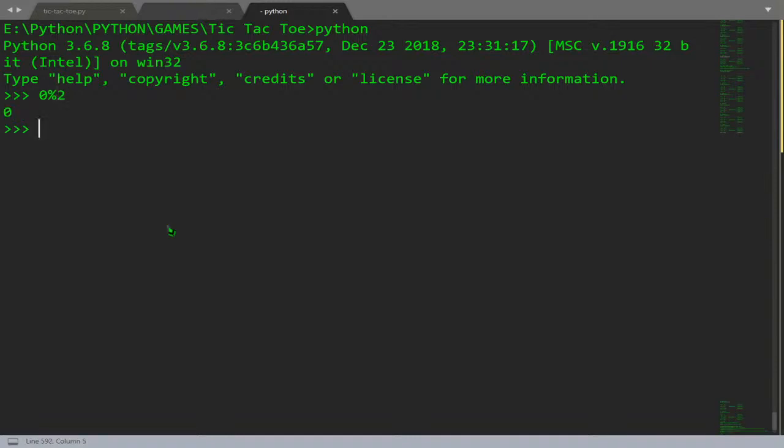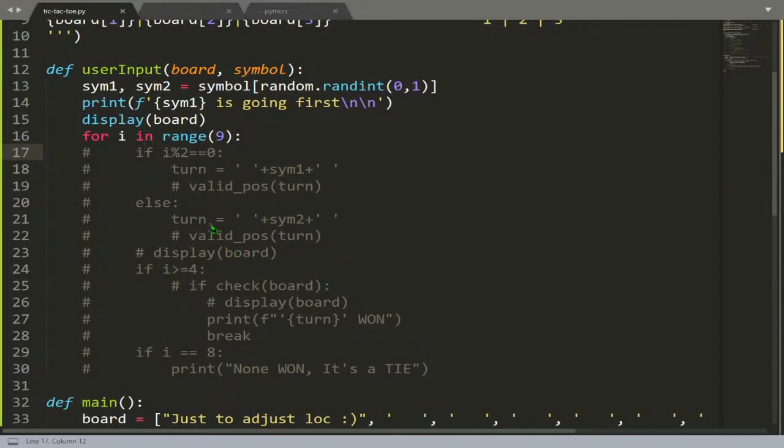If it's the second chance, that is 1, because I am using the for loop, and I do mod 2 to it, it gives me 1. But again when I do mod 2, it gives me 0. So you can see that we are getting an integer which changes between 0 and 1, and we can use that to decide whose chance it is.